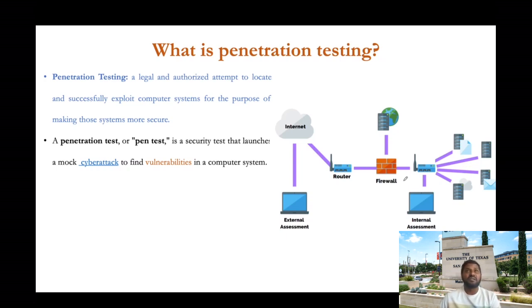So those are the reasons why we say that a penetration test or pen test is a security test that launches a mock cyber attack to find the vulnerabilities in computer systems. Penetration testers are security professionals, not unethical hackers.